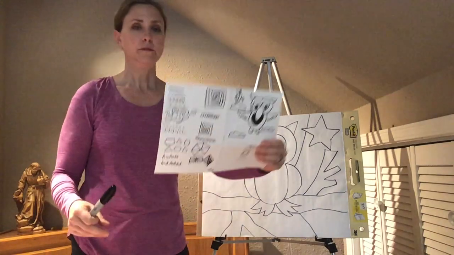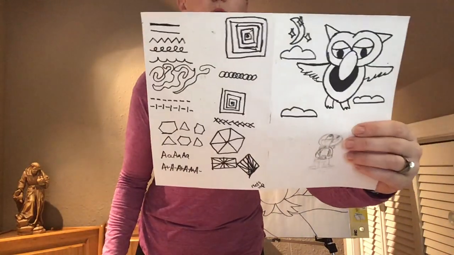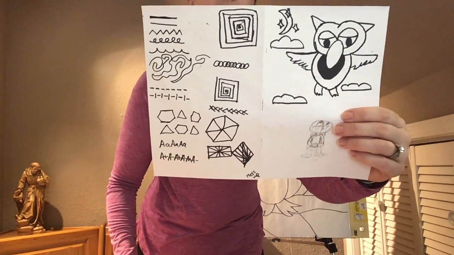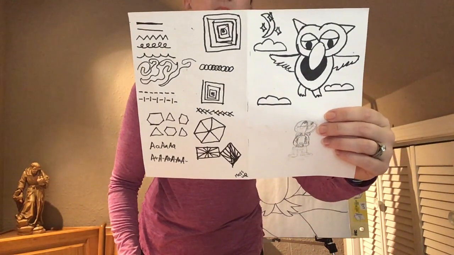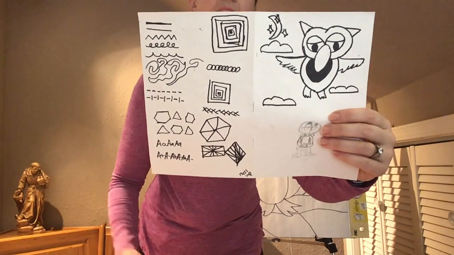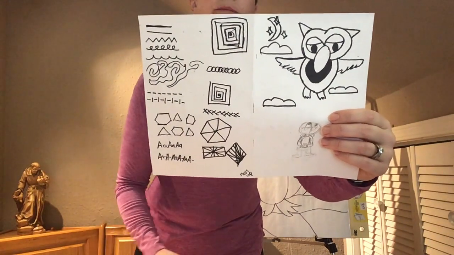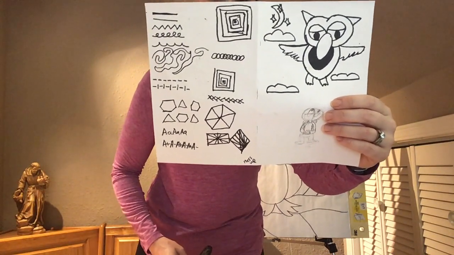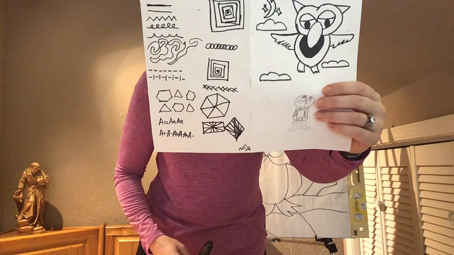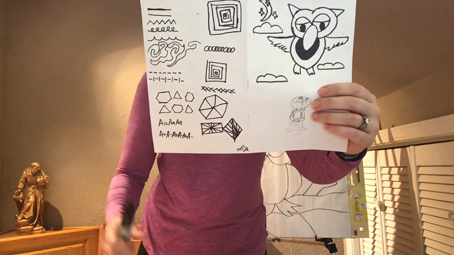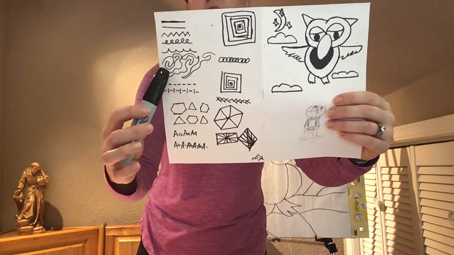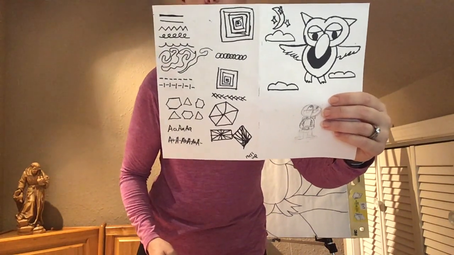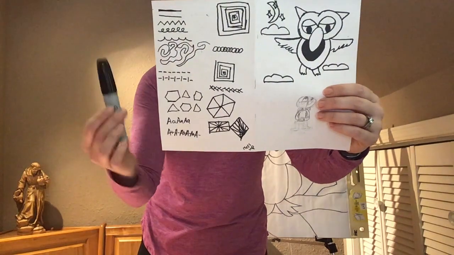So here is Sammy's warm-up paper. And on the side over here, he has all of his lines that he practiced. Last video, I told you that if you were done with all these lines and you had more space to go ahead and fill it all in, hopefully you did that. And now it's time to choose one and choose a line segment. So I think Sammy is starting here with the random line.